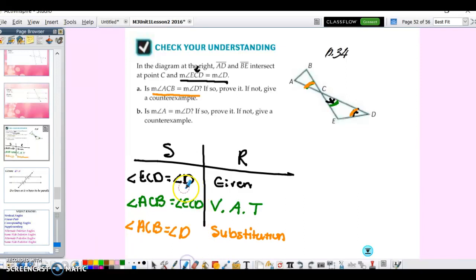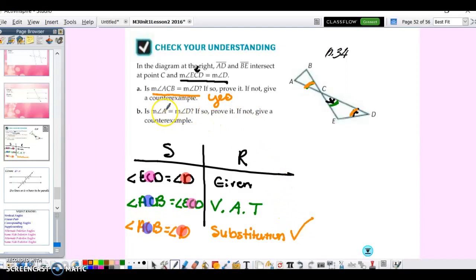Okay, because if we see that ECD matches angle D, every time I see ECD I'm going to have pink, and every time I see D, I can replace those 2. Well, ACB is blue, and we'll make D red. Think of it in color. If pink is like red and blue is like pink, then the pinks really are each other. That's the same thing. So we can set these 2 equally to each other, and that's what we just did. That is substitution right there. And that's all they're asking you to prove. So we can say, we would answer this one, of course, yes, but we did that in our proof down here.